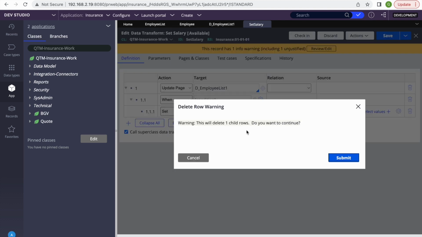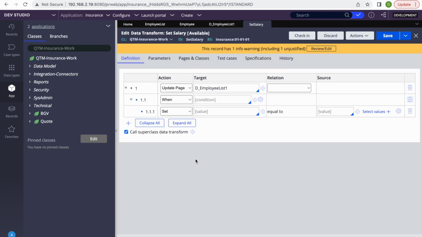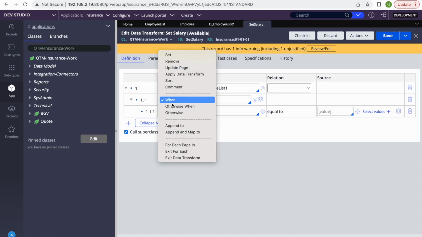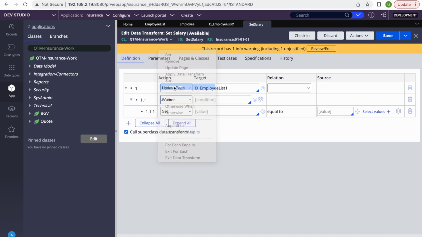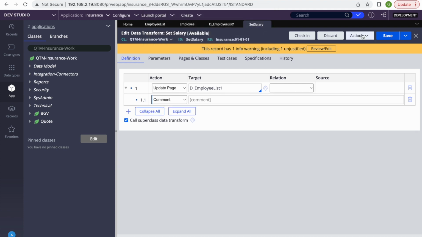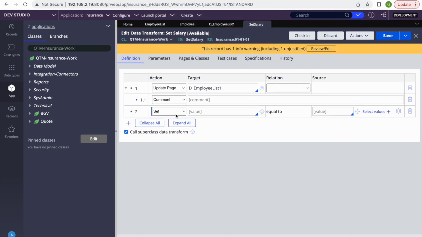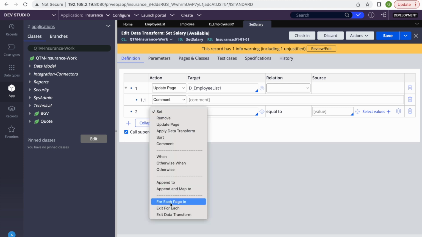One second, let me, why am I not able to delete this one, sorry. So the very basic way, if you don't know that you have functions, is to add a sibling below. You can do a loop, for each page in.